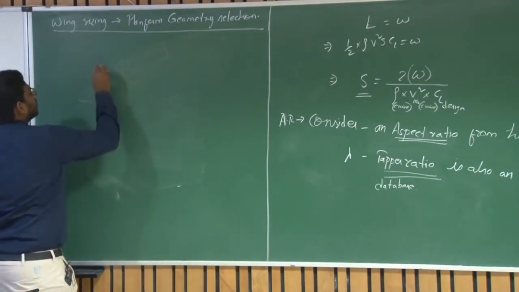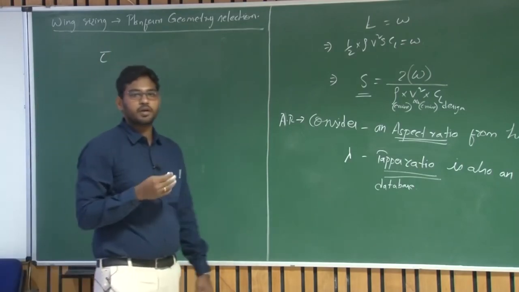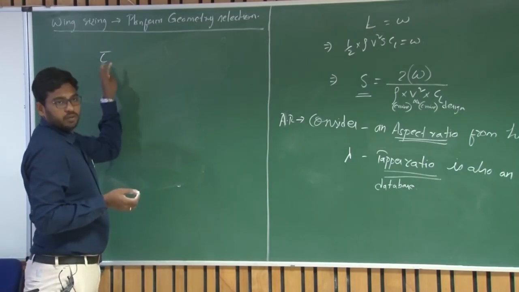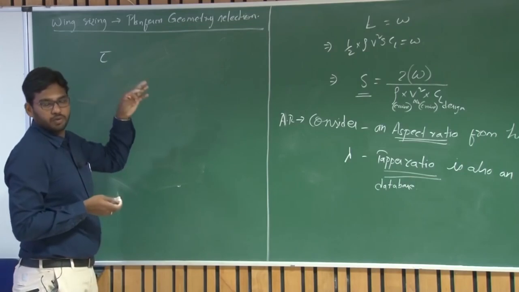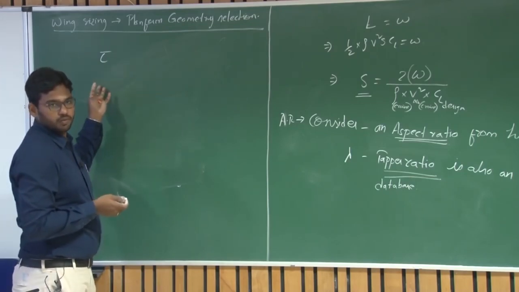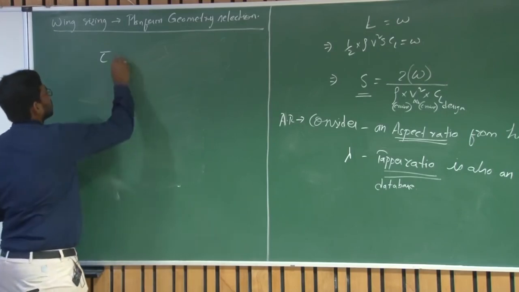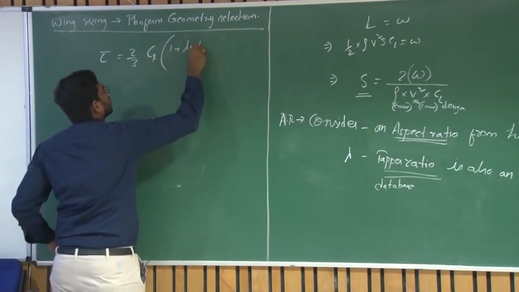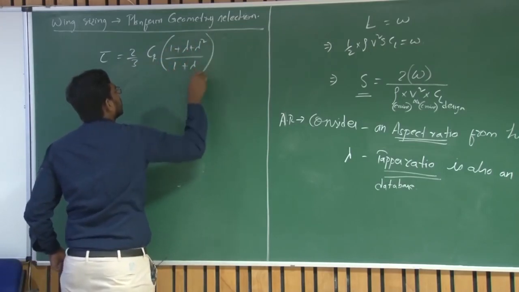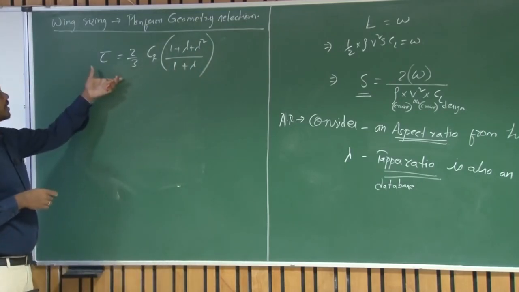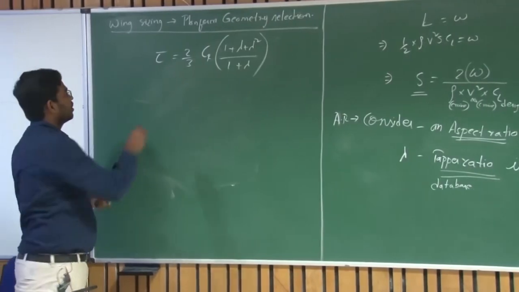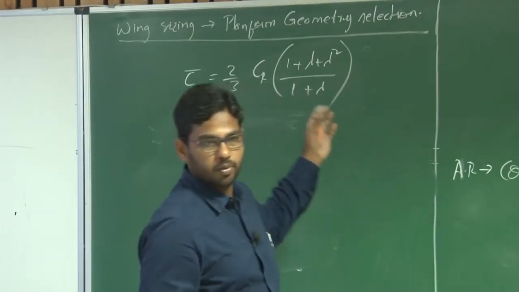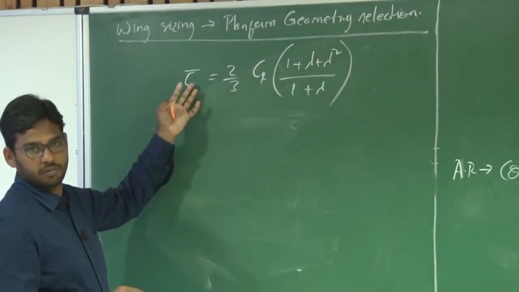So how to calculate the mean aerodynamic chord? Because ultimately we need to figure out the aerodynamic center of the wing, right? That will be approximately 0.25, like 0.23 to 0.26 of C bar for subsonic aircraft, right? So C bar equals 2/3 CR into 1 plus lambda square. You can analytically estimate the C bar or the mean aerodynamic chord. With this C bar, you will be able to locate the aerodynamic center of this wing, approximately 0.25 times the mean aerodynamic chord.